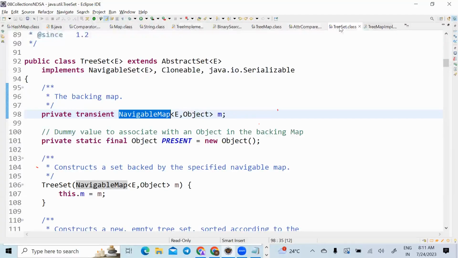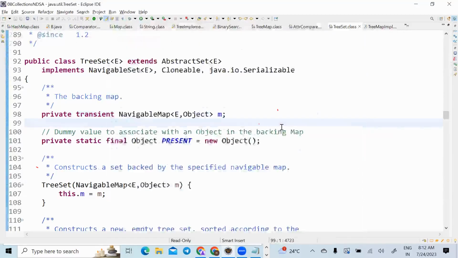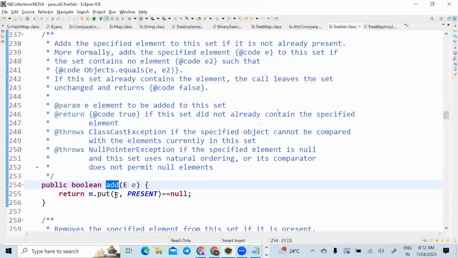Even if I am trying to use a get method, by passing the key, I'll get an object of Object class. Whatever key you pass, you'll get only one object, correct? So there is nothing new. Hence, we don't have that one. Similarly, if you look here, can I say the same thing is happening?